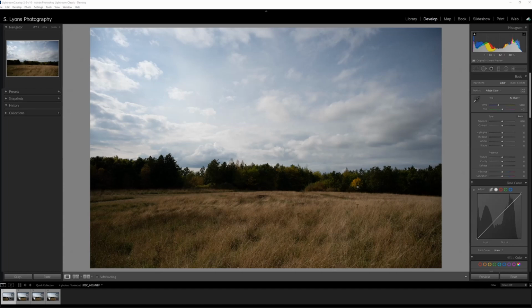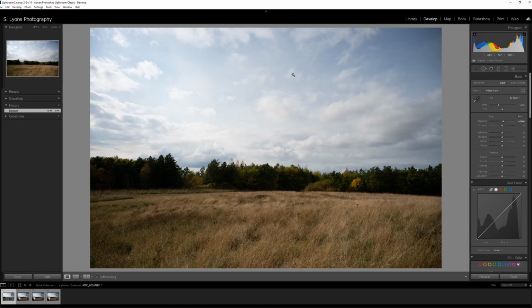So diving in here with the first edit. I'm going to increase the exposure a little bit. I really like the clouds in this image. I think this is why I took it in the first place, and just the nice contrast with the ground. So I'm going to be trying to bring out a lot more of that cloud detail.